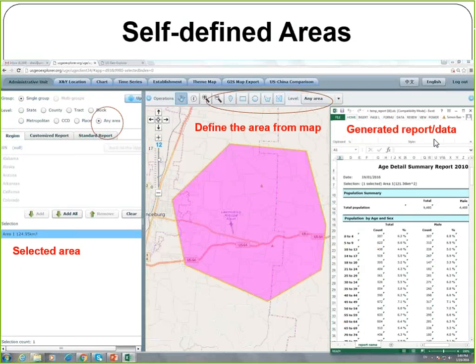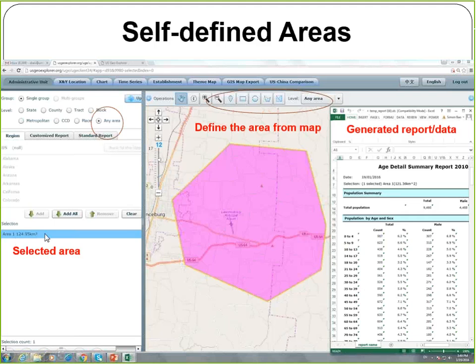So this is the example, and now the data snapping by self-defined areas. These areas may be a flooding area, or some kind of disaster, or disease. So we want to find, for these areas, what the population is, how many businesses there are, and what kind of impact there is on both the population and business. You can use the tools to define your area from the map directly. You can define one or two or more than two. Once you snap the area, you can find, okay, what the total area size is here.